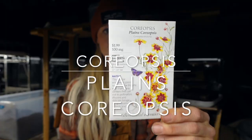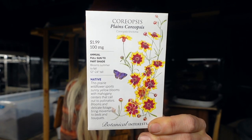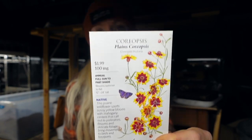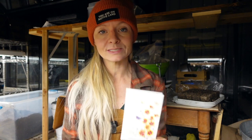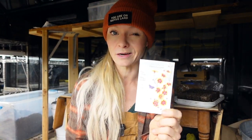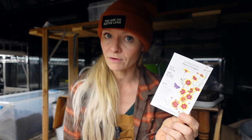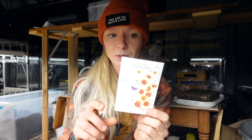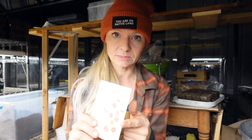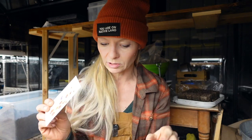All right, the next one up that we're going to start is going to be our Coreopsis. So this one is deer resistant as well, which is really great. The Coreopsis is very drought tolerant, but it is a slow germinator. So this one I start 12 weeks before last frost just because I know that the germination rate on it tends to be a little bit slower. And this one wants light when it's germinating, so make sure you don't cover it too much. All of these seeds, I usually do a dusting of vermiculite over the top, but check the packet because sometimes they want light to germinate and sometimes they want dark. Most of these want light to germinate.